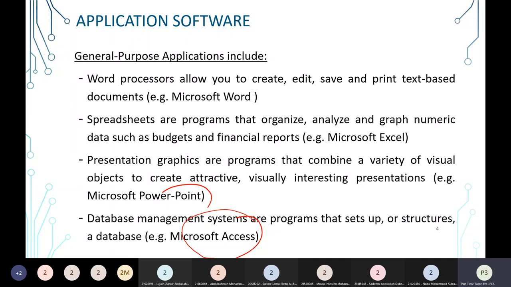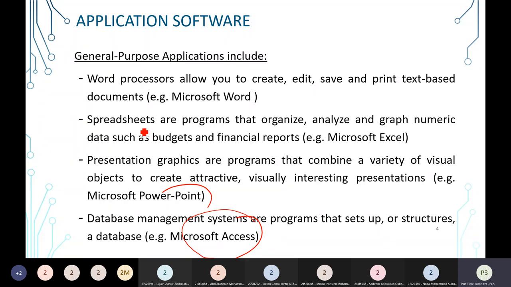In Word, it helps us to do many of the tasks like creating the document, editing existing document, save the document, and print and format text-based document. So we can find writers who never used computer before, they only know Word, and they know how to perform writing, how to edit the text, how to start a new paragraph. So they know only the skills required to deal with Word processors or writing some document.